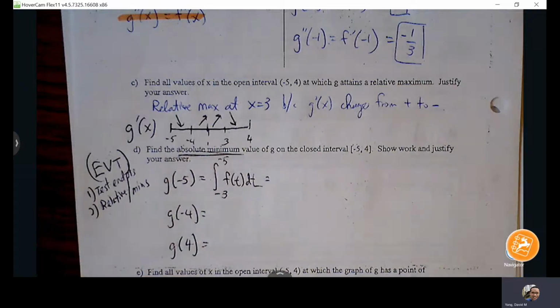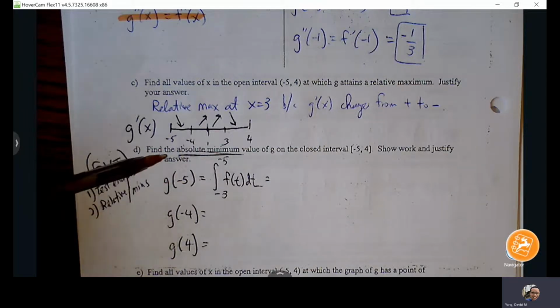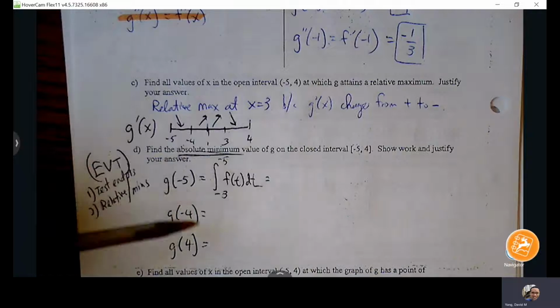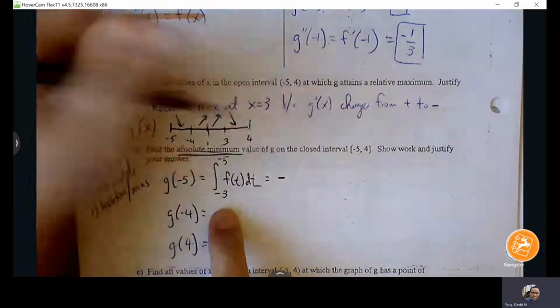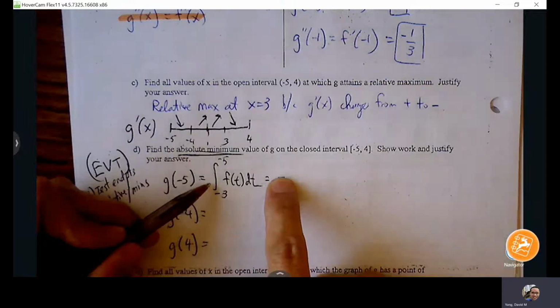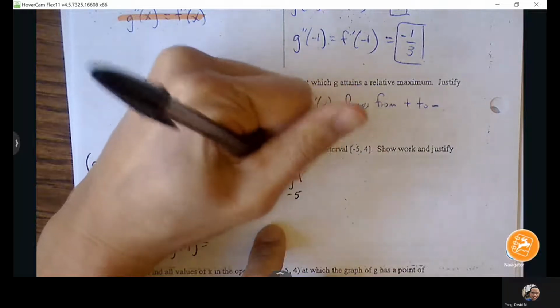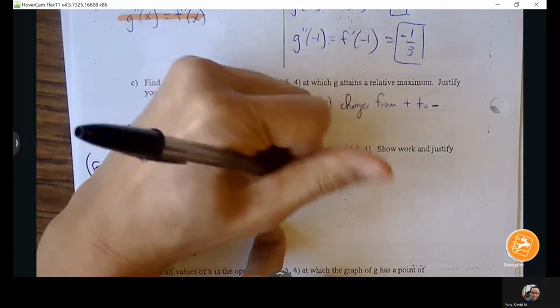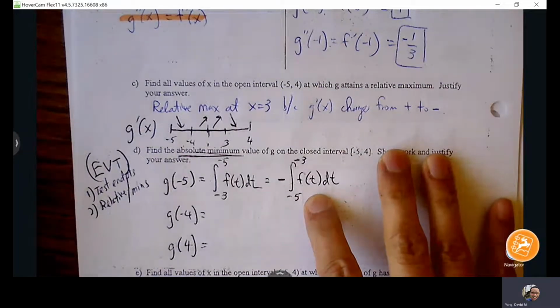But if you're trying to look at a graph, then I think it's beneficial to allow for the bounds to be organized in a way so that everything is more straightforward. So here, because I'm having to read the graph, I would prefer to flip the bounds. So if I flip the bounds, I need to make an adjustment. I need to pull a negative out in front. Okay, so what's the definite integral from -5 to -3?